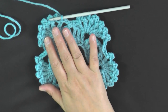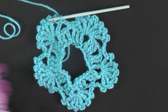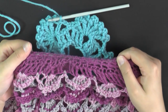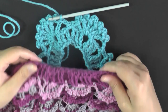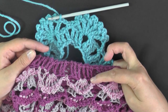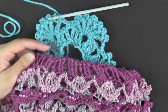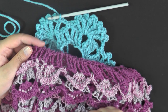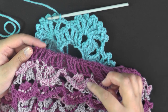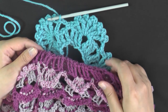And for coloring, if you guys are wondering, this I did later, the top part. So basically you're here. This was my very first row, which was this one. And then I changed colors for my very next one, which was this one. So if you're wondering how I did the coloration for the beginning versus the first picot row, I changed colors literally every round.